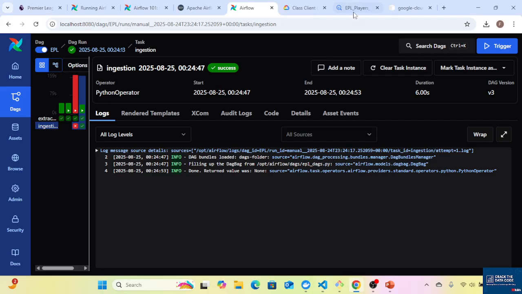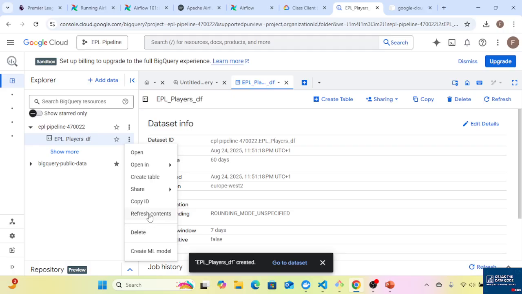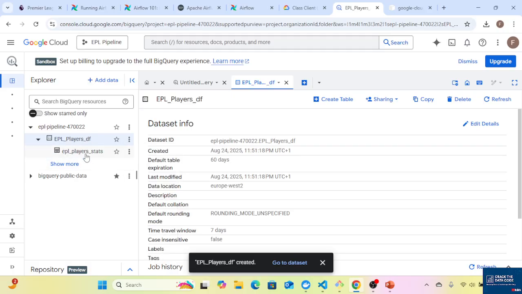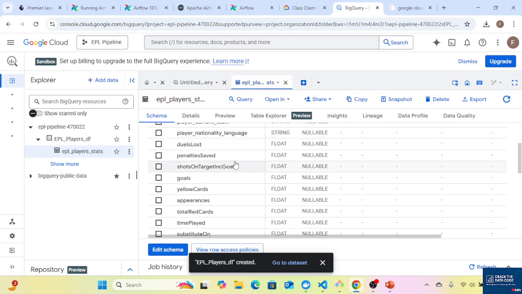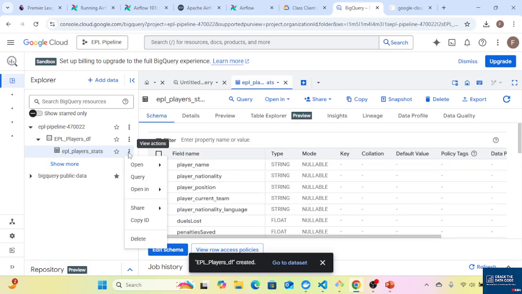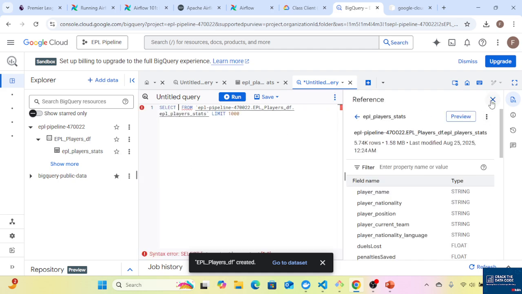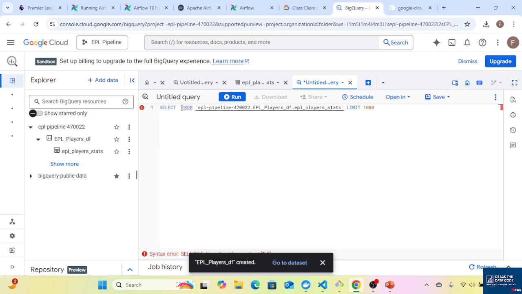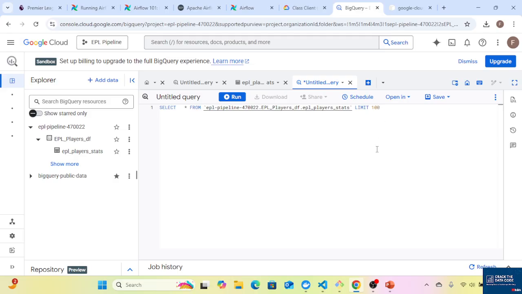Now let's come. Let's refresh this. Let's refresh content. If you can see, we now have the data. If I click on it, okay, let me run a query quickly. These 3 dots, query. Let's run a query, select. Okay, I think everything is cramped now. So let's do select all from this. Let's just limit it to the first 100. It's fine. We're going to run this query and see what we have.